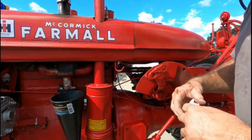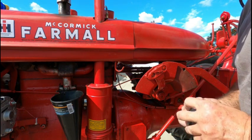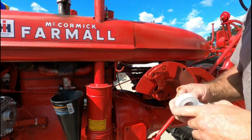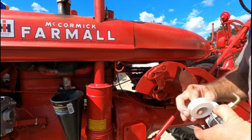All right, I am going to use Teflon tape as a thread lubricant. This is not a sealant. This is just to make sure that the threads don't gall going into the tank.